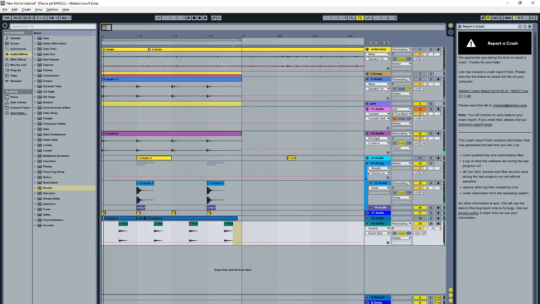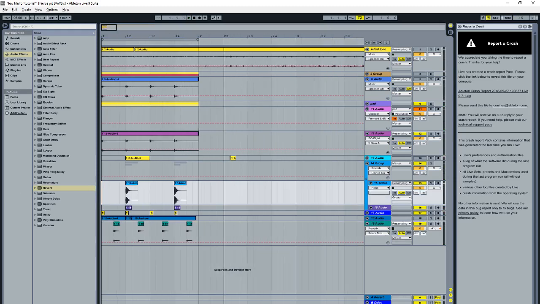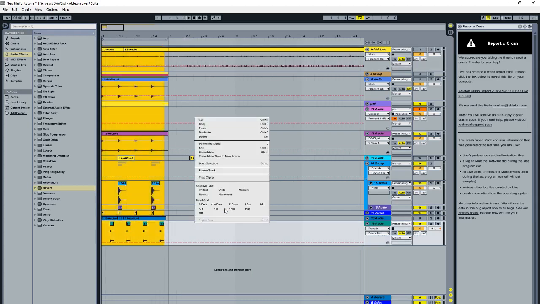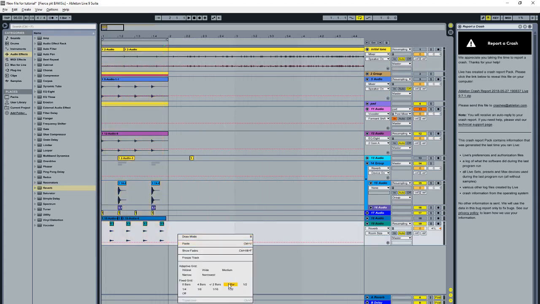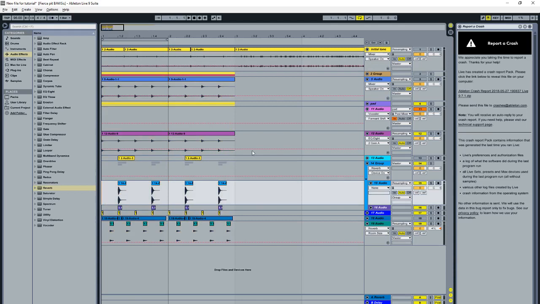Okay, so now we have sort of a good bed. So what I would like to do now is, obviously it needs bass, so that can be a pain in the ass, but we'll do it. Come on, give me one bar. Cool. Right, so I'll duplicate this here just so we can have a wee listen. What am I talking about? Oh yeah, so what I wanted to do is 4 bars actually.